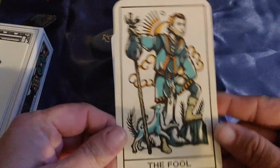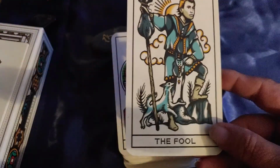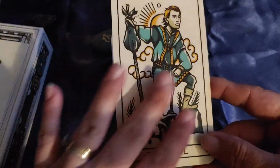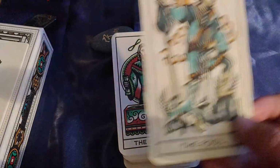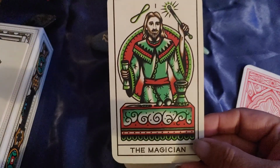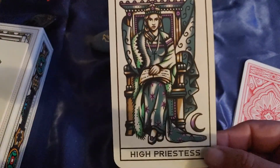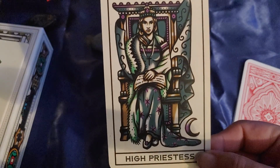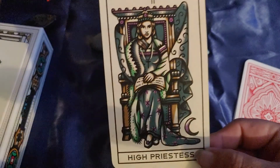And I'm sure everybody's seen this deck. We have the Fool here, and I love, and she pointed it out, which I never noticed before. There's very minimal colors in each card. Like that one has blue and gold. And then we have the Magician is red and green, predominantly. I love this High Priestess. It's got purple and green, like a tealy, darker blue.